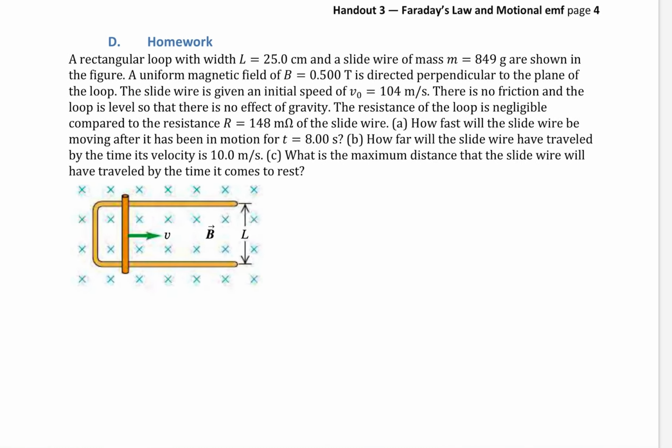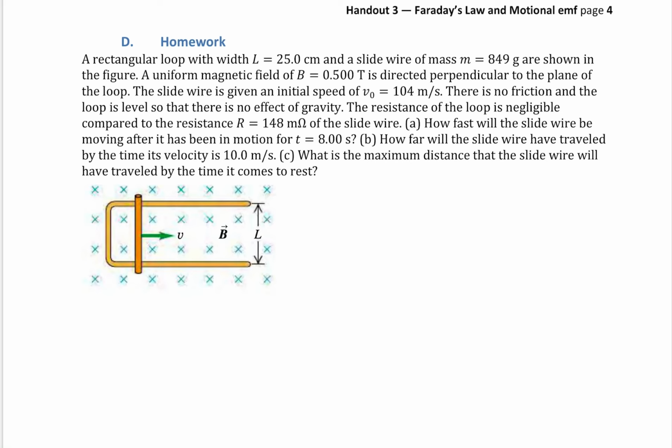Again, there are some things that are potentially subtle and are different than the in-class example. So we've got a rectangular loop. It has a known length, so you're given that value right over here. That is your length. Then it has a mass. That's important because we're going to deal with accelerations, and we need to know its inertia.